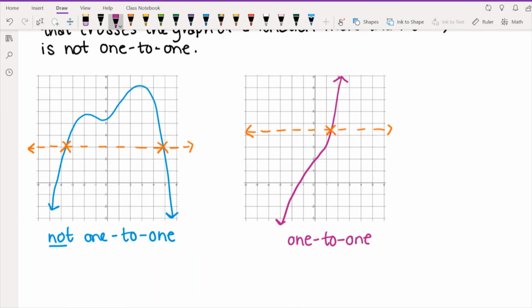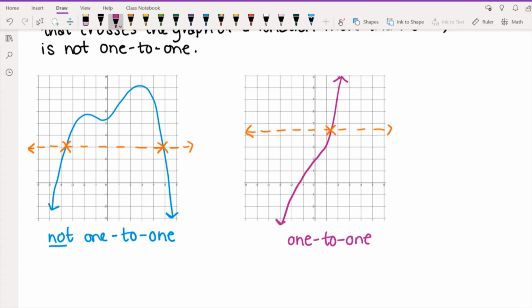Okay, I just want to remind you of what the vertical line test is, because I think a lot of students tend to get mixed up between the two. And I really want you to understand why the horizontal line test is the right thing for determining whether something is one-to-one, and why the vertical line test is the right thing for determining whether something's a function, rather than just trying to memorize, oh, there's some kind of line test.